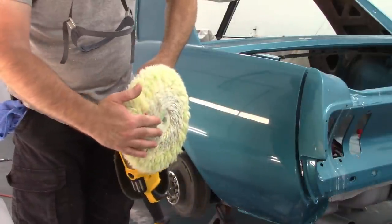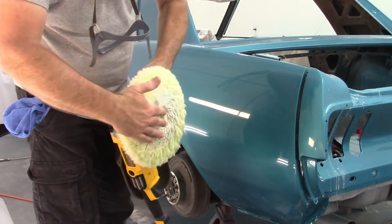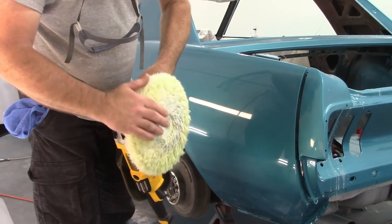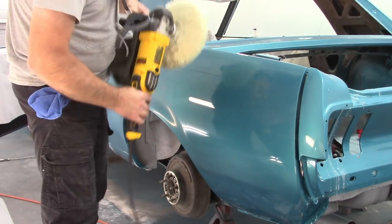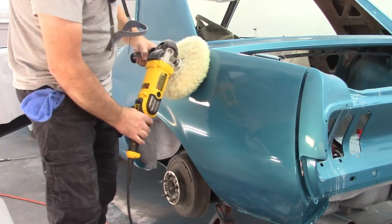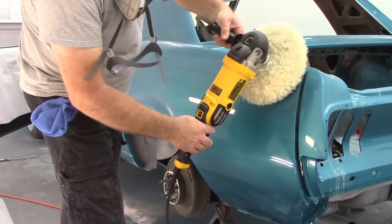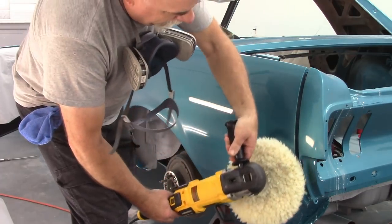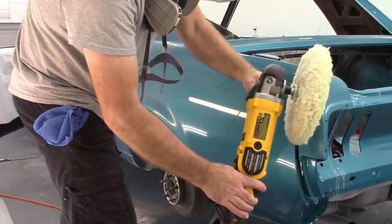So basically, if I'm working it, I want to put slight pressure, not a lot, on this surface, which is kind of away from me. So when I'm doing this, you'll see as I come across here, on this edge, I can work my way down like that because it's cutting onto the edge. If I was coming this way, it would be a lot harder.